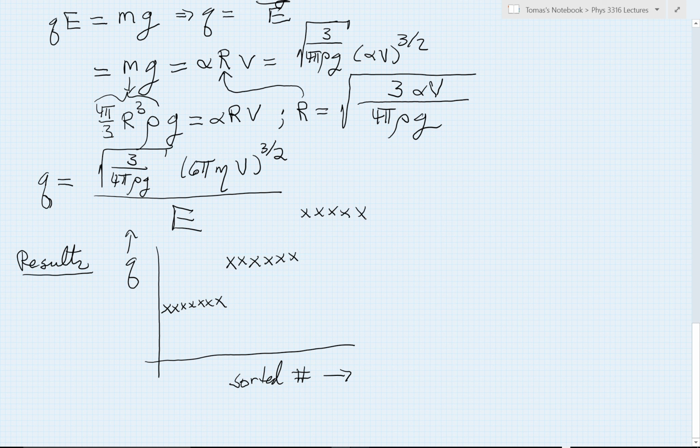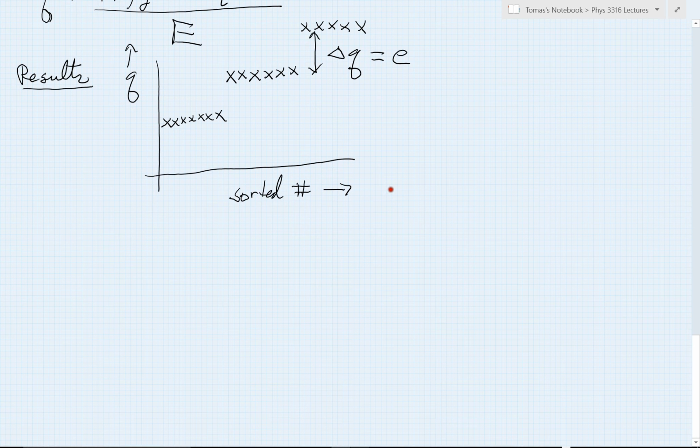Now, we can't guarantee that the least charged drops had just one electron on them, but we can see these very clear discrete steps. So this change in charge between the steps, and you can basically take the average step size that you see, corresponds to the charge of a single electron. So we can now officially call that amount of charge E, the electron charge. And the value for E, the official value, Millikan had something fairly close, but the official value for the charge on the electron is 1.602 times 10 to the minus 19th coulombs.